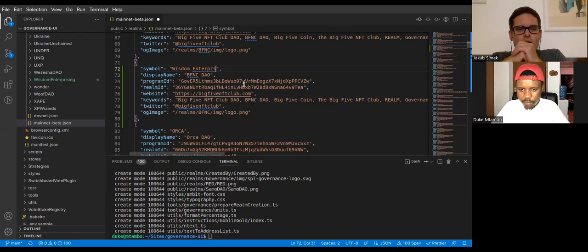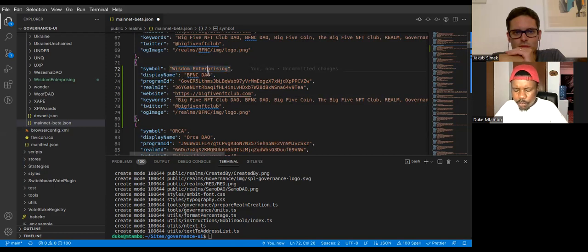Or, because it's a symbol, you wanted to make it short. You can have it double.